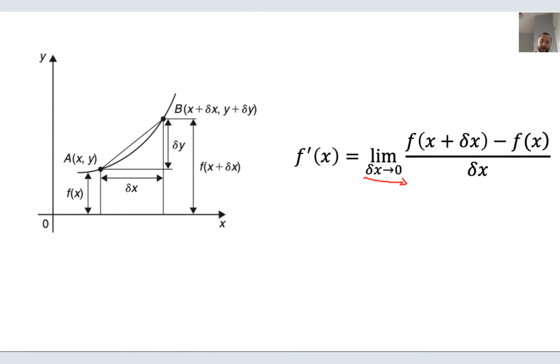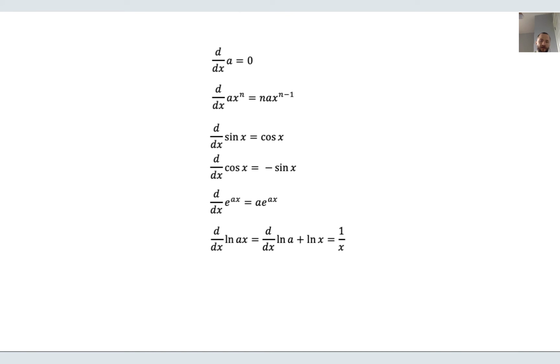And when it works, it allows us to obtain shortcuts, heuristics, equations that make it possible for us to quickly find out values of the derivatives for commonly visible functions. So for instance, a is a number, is a constant. And the derivative of every constant number is always 0. And if you think about what derivative denotes, derivative denotes change, it kind of makes sense. The constant numbers never change, so their rate of change has to be equal to 0.